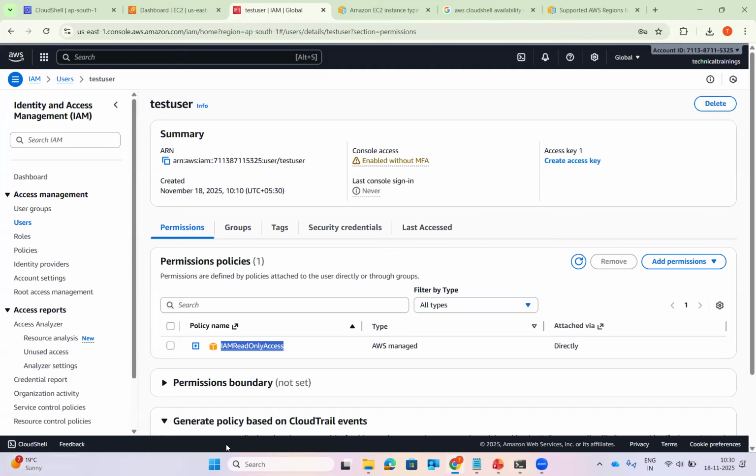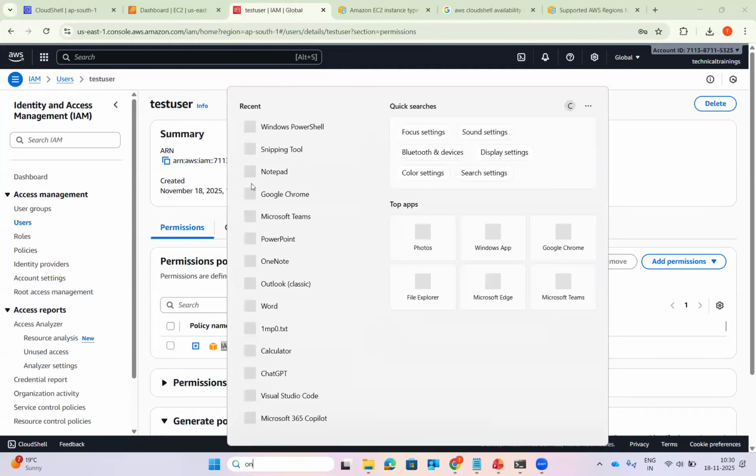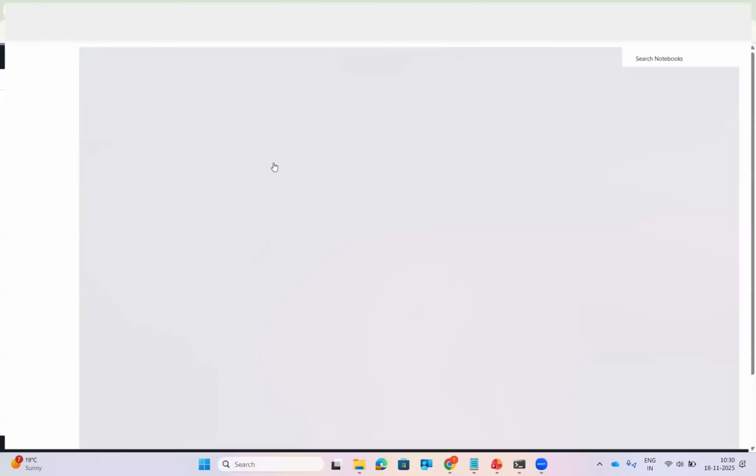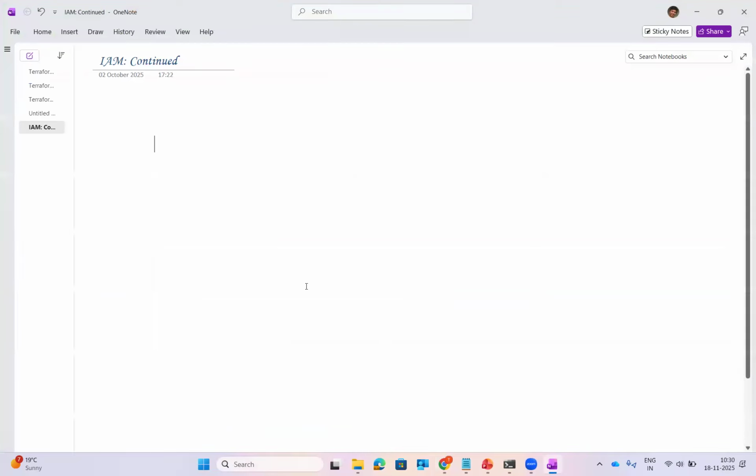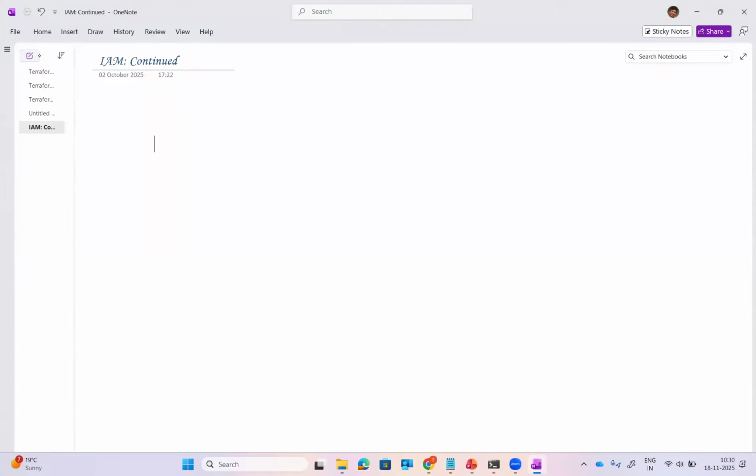Let me just open my notepad. So what is basically a web application? I'll use this term a lot in our session, so we are going to talk about web apps a lot. In a web application, web says that anything which is available on the web, and app is nothing but an application. So anything which is available on a website is a web application.